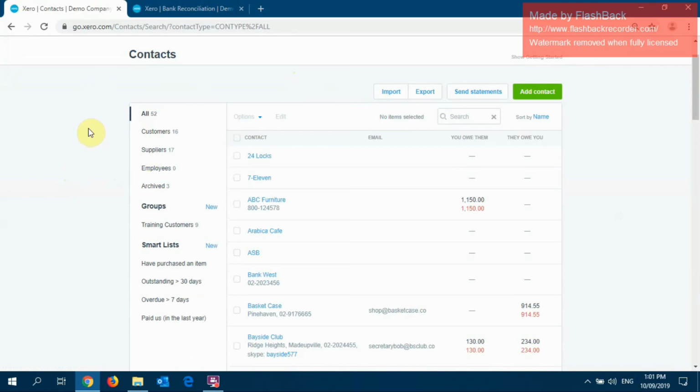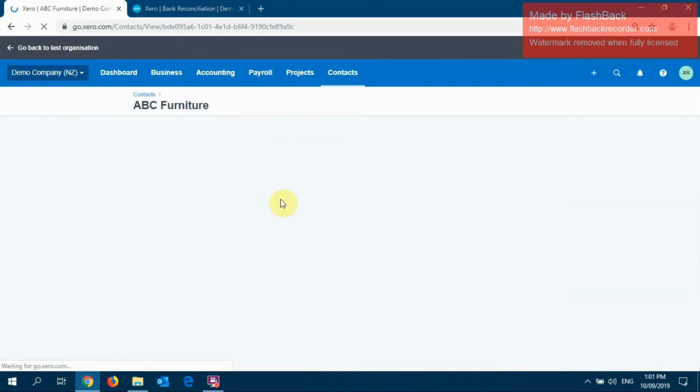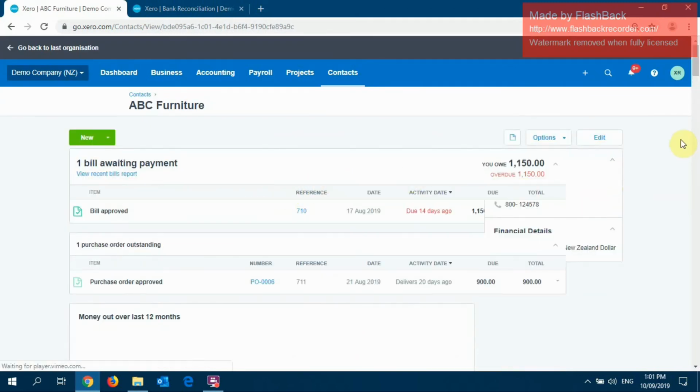The one is keep them up to date. It sounds obvious, but particularly if you're out in the field using your mobile app and you need to ring somebody, you want to make sure that phone number's correct, and that you've got the right email addresses, etc. So the way we do that, let's just go into any contact. ABC Furniture, I think, is probably a good one. On the right hand side, it will tell us the information that we've got, and it should be coming up with something, which is good. If it's not, Xero's not playing ball.